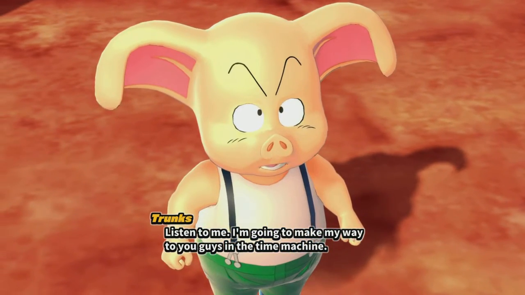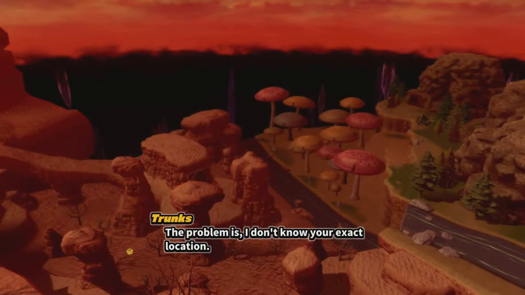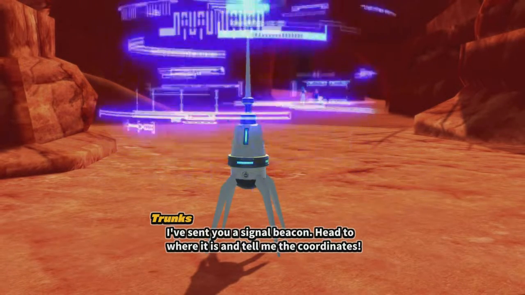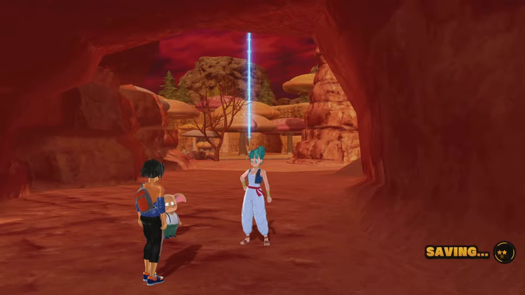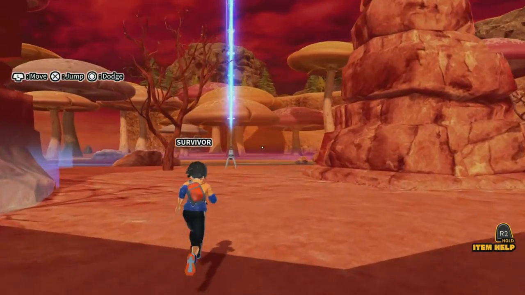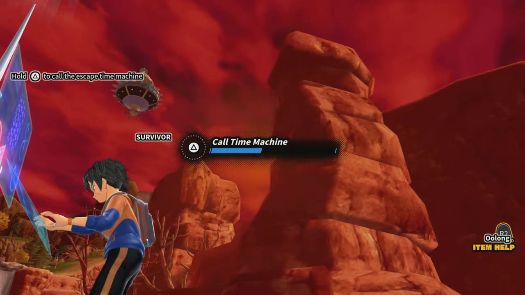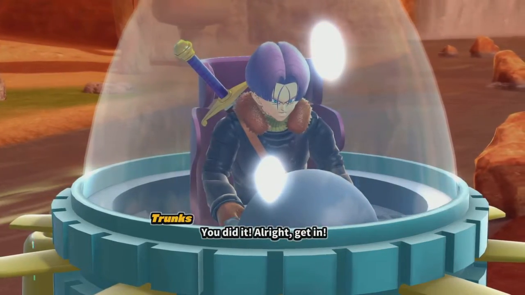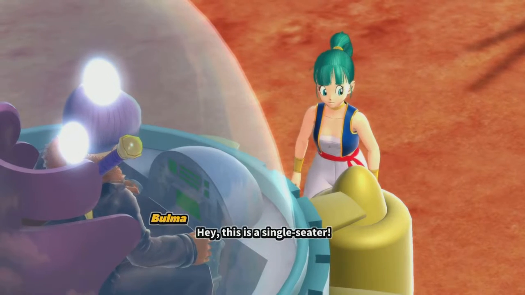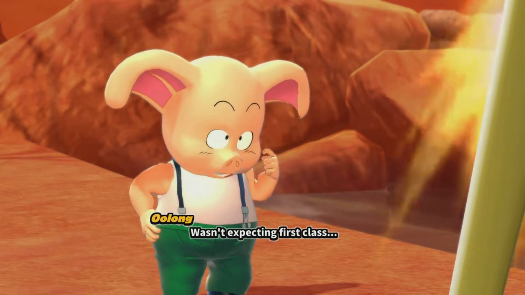I'm going to make my way to you guys in the time machine. The problem is, I don't know your exact location. I've sent you a signal beacon. Head to where it is and tell me the coordinates. That's the beacon! Hurry! You did it! All right, get in. Hey, this is a single-seater. Tuck yourselves in. Wasn't expecting first class.